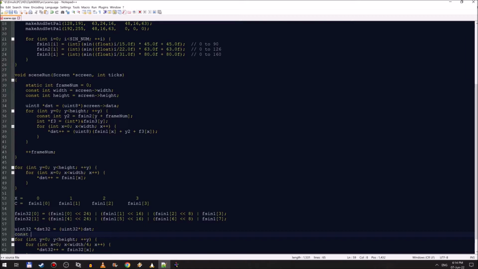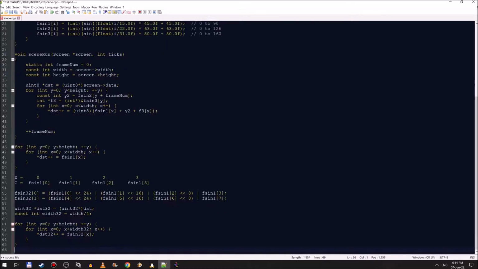Of course, we can normally do constant width32 equals width divided by 4. And this is for the very simple case. It's not even a plasma. It might be a horizontal wavy thing. Okay, this is the concept. This is what we will try to do, and we'll see some issues that would arise.